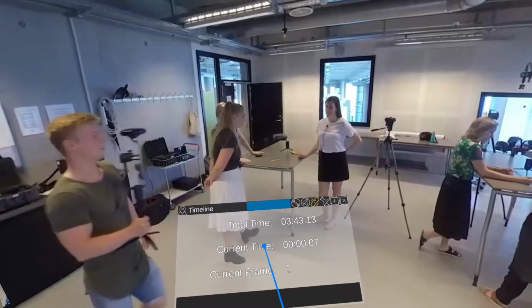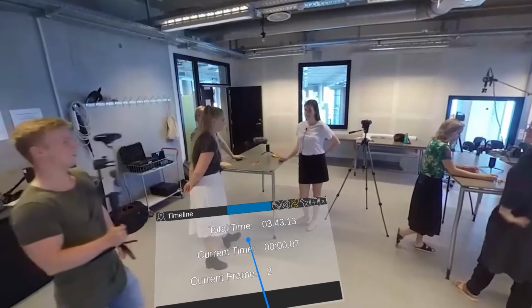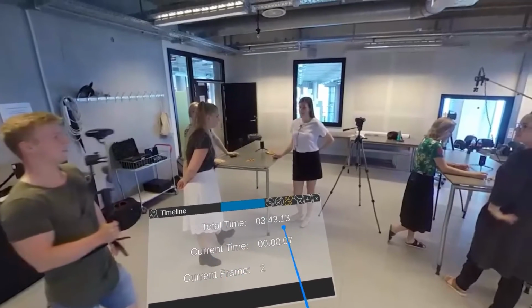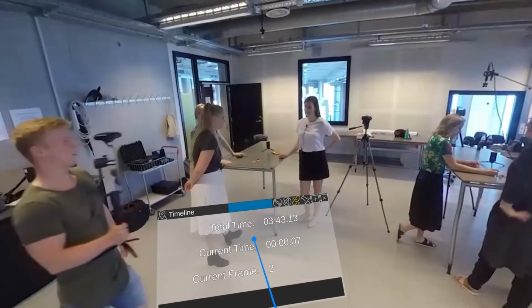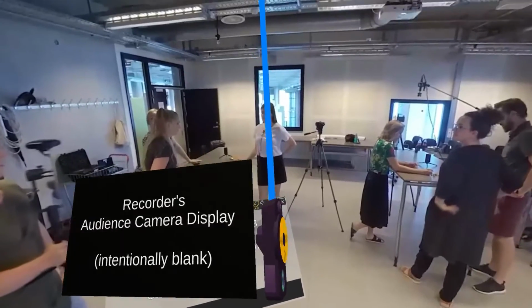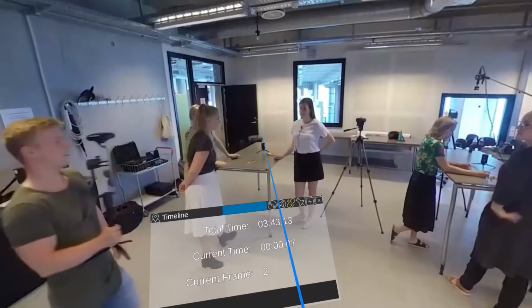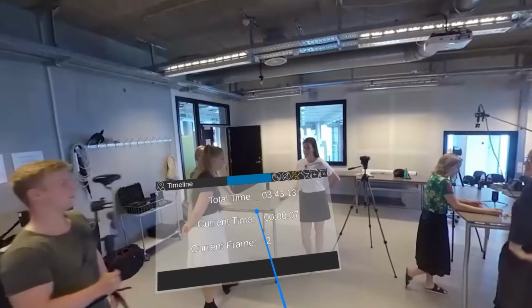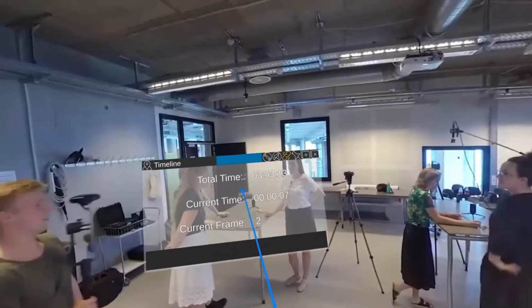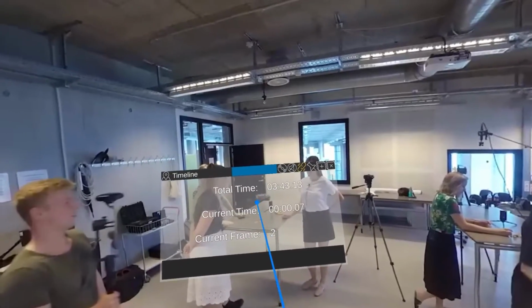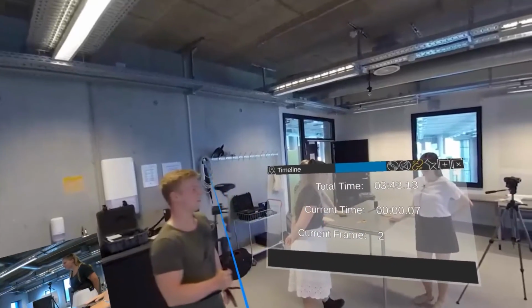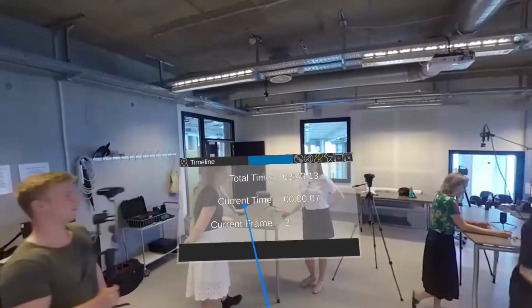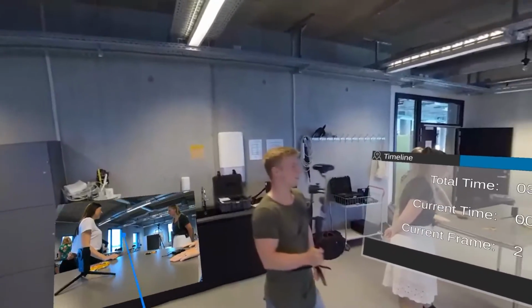Also, I can point at things and move them by using the grip. If I'm pointing at this object here and I press the grip on the right controller, and the grips are on the side of the controller, though it depends on your controller where they are, then I can move this object up and wherever I want. That works as long as I'm pointing at it. If I point somewhere else, then nothing happens. But if I point at it, then it moves. And I can move this one as well.